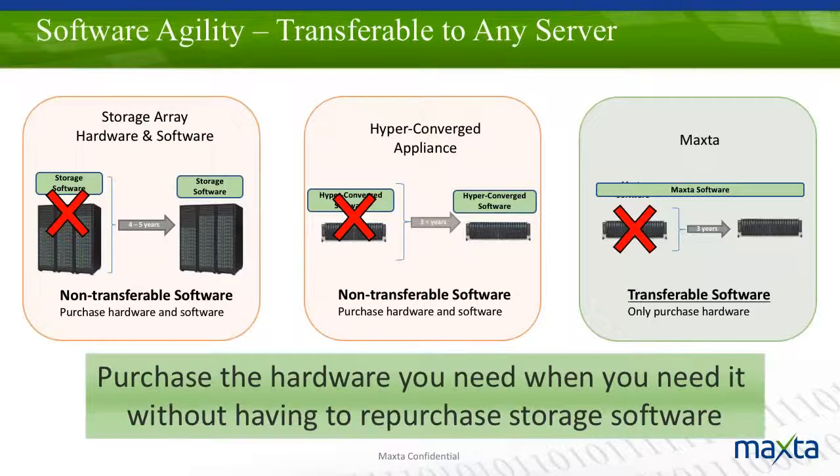So starting kind of from the left here, most of us are pretty familiar with the legacy model, right? So you buy your shiny SAN, 5 years, you own that investment. Typically it's a 5-year refresh cycle, because that's a fairly expensive investment. Your vendor of choice comes knocking on your door and says, oh, by the way, this is going to go end of sale. You need to go buy another infrastructure, and also there's a lot of great new features that we're rolling out. When you buy that new SAN, you're typically not just buying hardware, but you're also buying all of the software over as well. So it's a non-transferable license model.